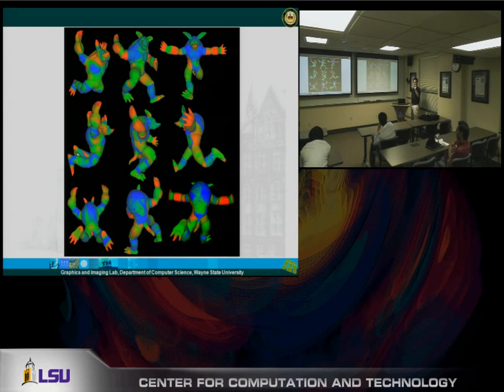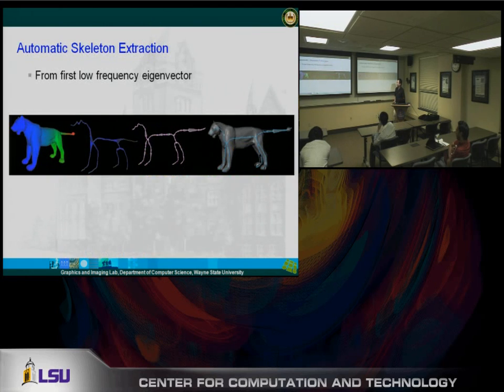So in order to detect this kind of feature, for example, this is not a feature. You do this, this is not a feature. But if you do this, this becomes the feature in frequency domain. So from this pose to this pose, suddenly you're adding new features. And you do search, you can find this is joint. You can find this is joint. That's one of my students' work.